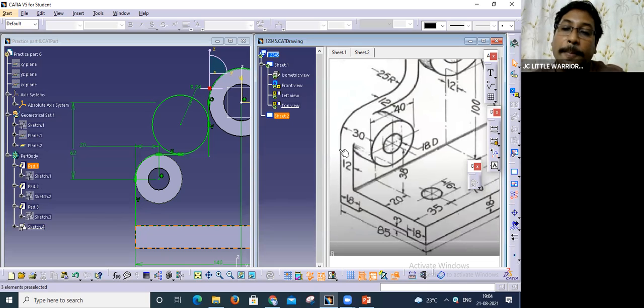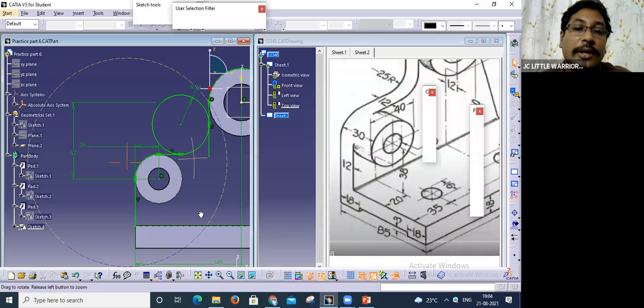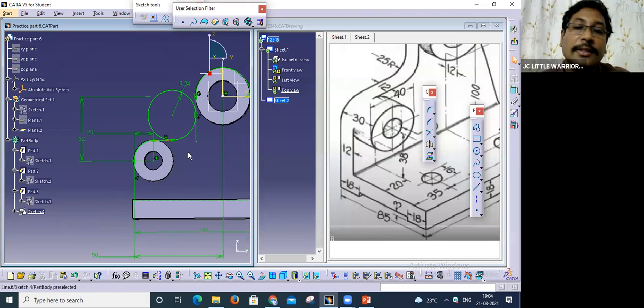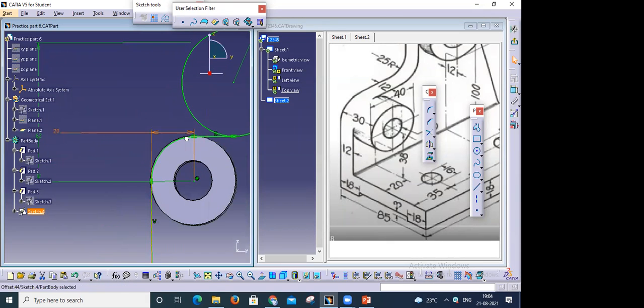This line is exactly tangential to this circle. And this is tangential to this, and then we have a horizontal line here. So this line is again tangential to this. So I showed you how to maintain these dimensions.